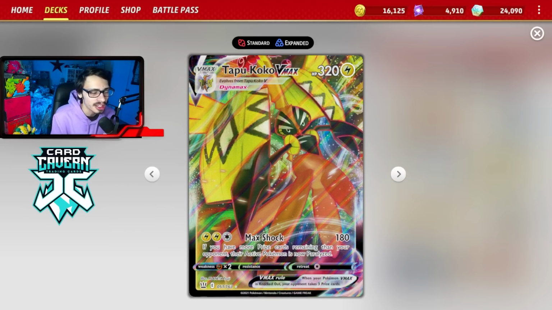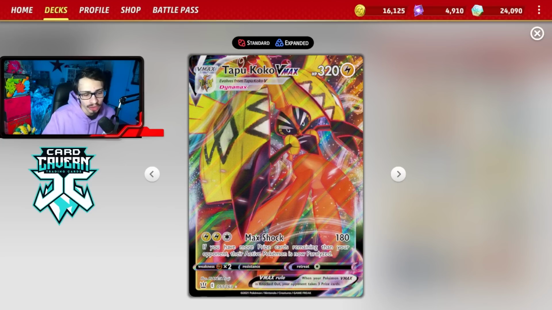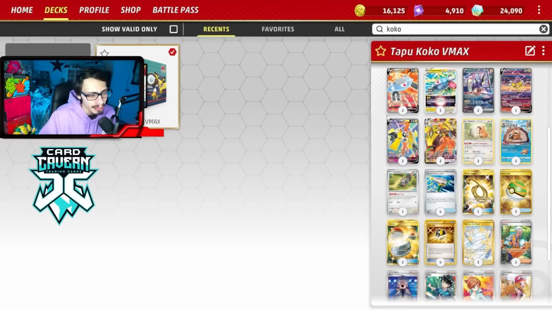Now, Koko is a bit of a double-edged sword. You do have to be behind in prizes in order for this card to paralyze your opponent, which can be tricky when you're playing an aggressive deck like Miraidon. But if you're playing a little bit more tactically and setting up damage with Raikou or Miraidon, not knocking stuff out, you can easily play around into Koko's Max Shock attack.